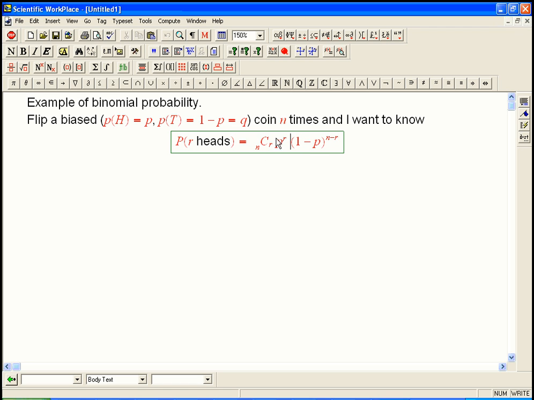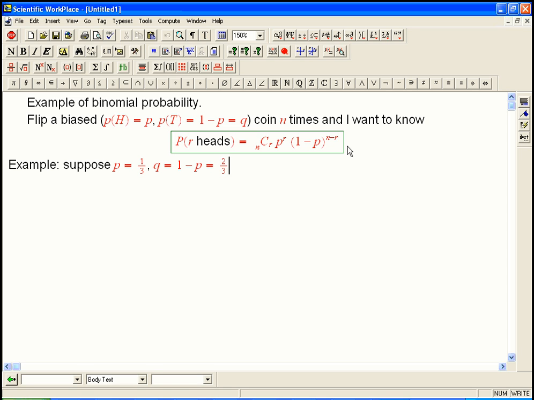Okay, so we're going to have a binomial factor for how many times on the list this particular possibility shows up, and then for each term in the list, it's going to be this product of probabilities, because it's an independence kind of thing. You've got R independent events coming up with probability p, and n minus R independent events coming up with probability 1 minus p. So for example, another example would be, suppose that p, the probability of heads, is just 1/3, so it's actually biased a bit away from heads, and so the probability of tails is going to be 2/3.